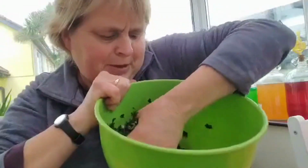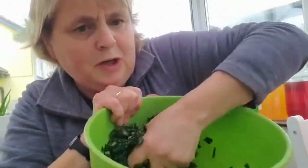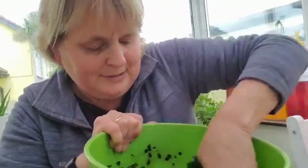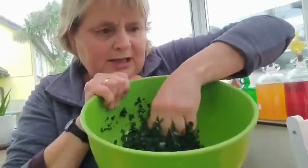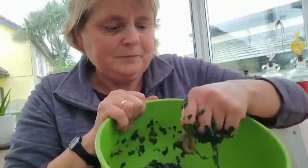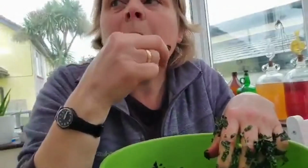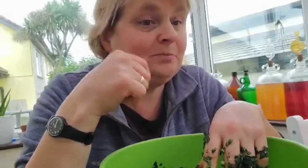And as you can see, the kale becomes darker in colour. Initially it starts slightly lighter. And the longer you squeeze it, the more the flavours mix in. Ensure that all the ingredients are well mixed in, which is mainly the tahini, because it's quite sticky. And taste it and decide if you want to add any other flavours. This one is pretty good.